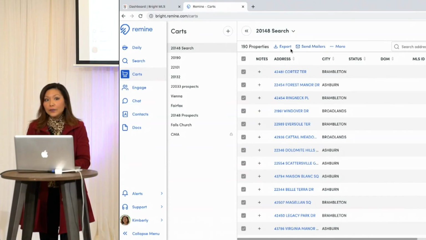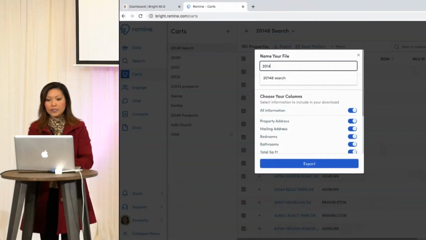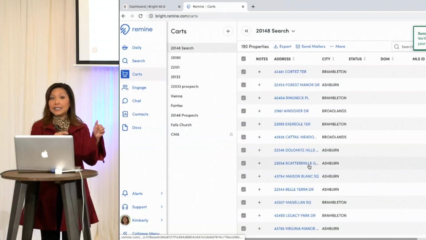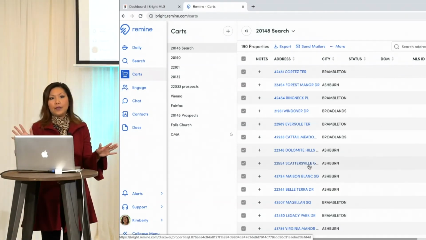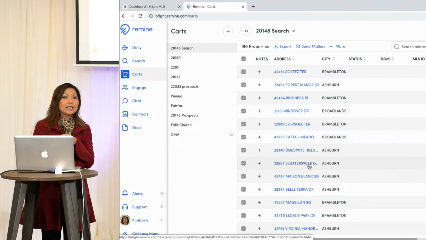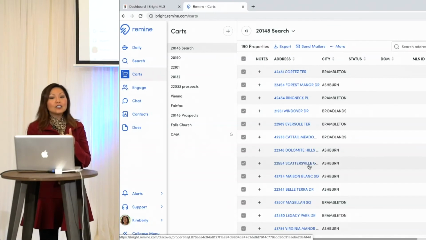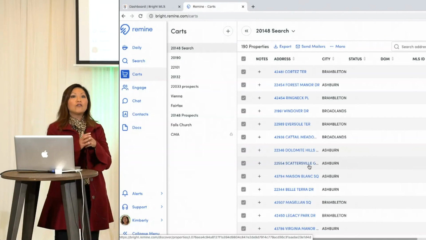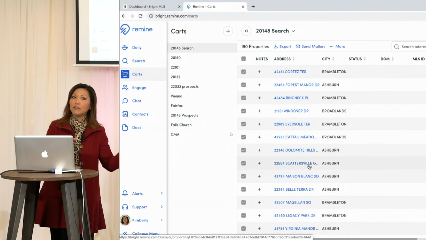So the export file from here is, let me just do one for you so you can see. It automatically creates a CSV file, so .csv, comma separated value. A CSV file is just a generic file type. Most computers, if you open up a CSV, it opens up Excel. That's just the default. In some cases, you can use that CSV and you can import into other programs, like if you use Top Producer or if you use any websites. A lot of times they're looking for an import of a CSV. They're not looking for an import of an Excel.